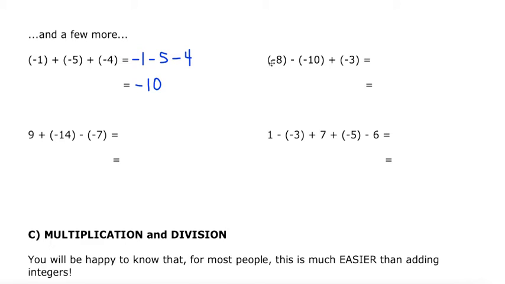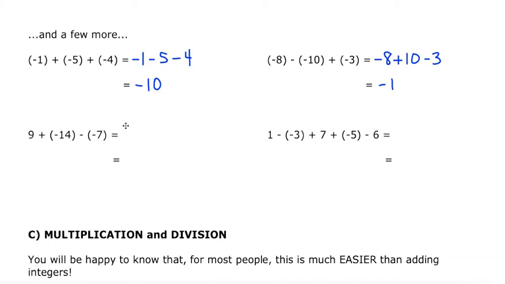Moving on to the next example, I'm starting with negative 8. So when I'm removing my brackets for my first term, I don't have to write the brackets anymore. I just look at what the sign is for this value. Then a negative and a negative turns into a positive 10, and a positive plus a negative turns into a minus 3. So I have negative 8 plus 10, which is positive 2, and 2 take away 3 is negative 1.